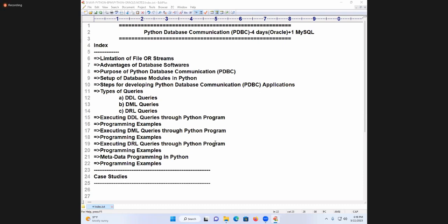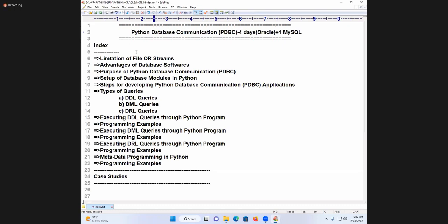After this, I will go for NumPy. After that, Pandas. After that, multi-threading. After that, networking. Like that, we'll complete it. These are the topics, the most powerful topics. One should not miss them at all.